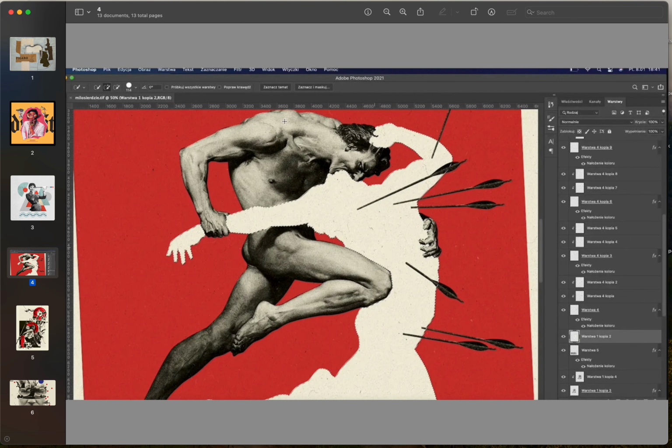This one is a great example of somebody who is using Photoshop in a collage setting. As you notice, there are all these different layers, and you can tell where they've cut a piece out, and they're working on creating something interesting and new. Photoshop is a great way to do that because you can cut things out and then place them and move them however you feel is going to work the best way.